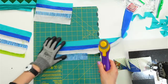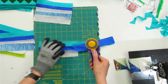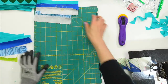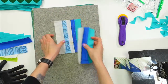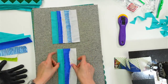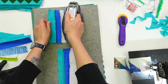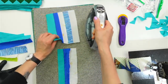Okay, let's divide the evens and the odds already. Let's try and come up with some systems to make this easier, or faster. Faster and easier. How about both? All right, let's press. All right, let's do the odds first. So the odds go towards the teal. Hopefully I can get them pretty straight. Let's do the other side.